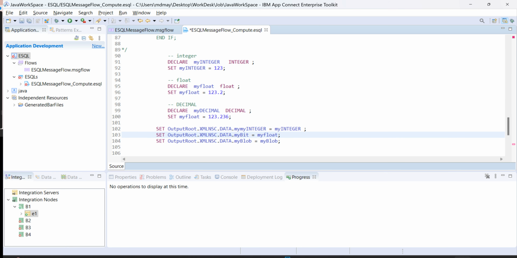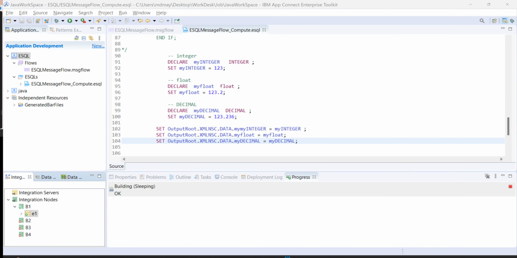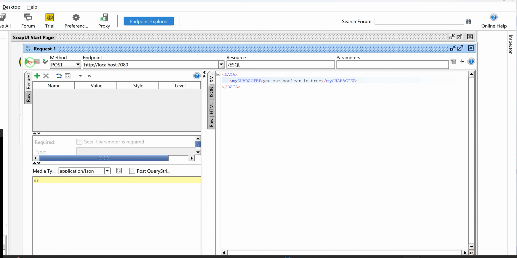Let me fix that and come back. Let's send and see as an example and check. You see this is my integer 1, 2, 3, and this is my float. You give it 1 and they add e to it and plus, and that's my decimal. So see you on the next video.